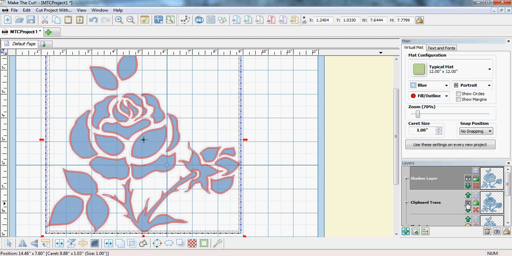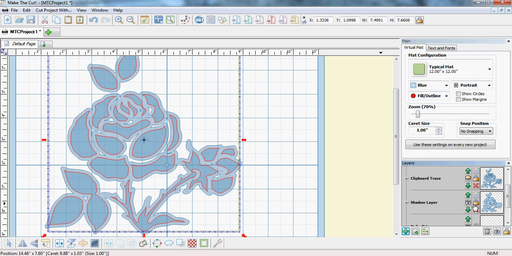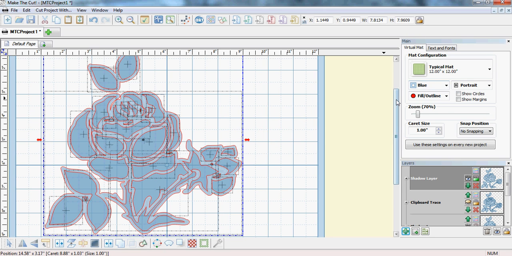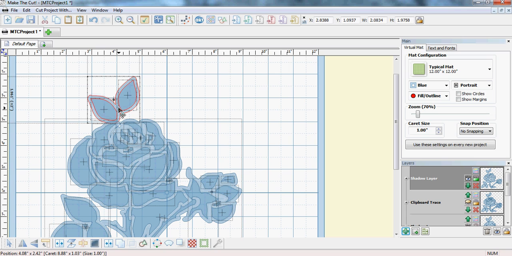Now what we do is we close this, unlock this one, and have the two shadow ones open and unlocked. So this is what we end up with. We do select all and break apart, because what we need to do is bring these down over the top of the rose, and I might twist them around so two points are over the top of the rose.